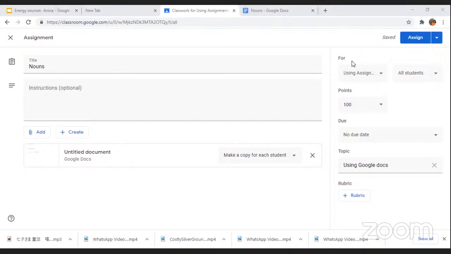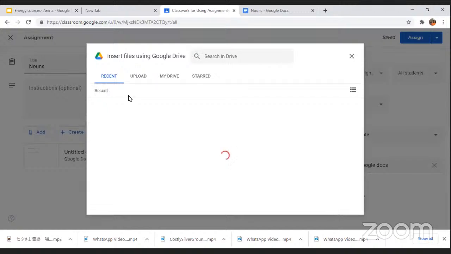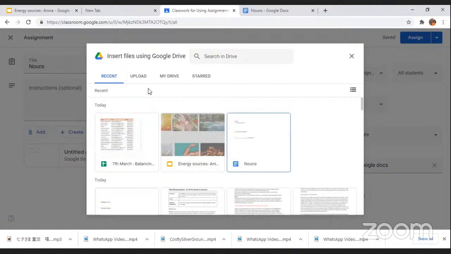So whatever it is, basically the three types you're looking at is subjective, objective, and different files, right? So I just want to show you some interesting kind of assignments that you could do and attach. For example, I'm going to add a document from my Google Drive.